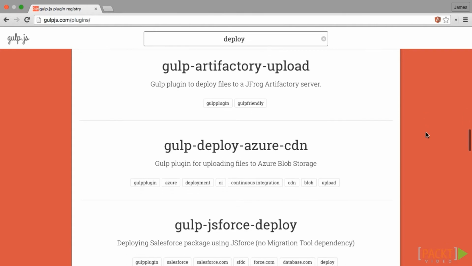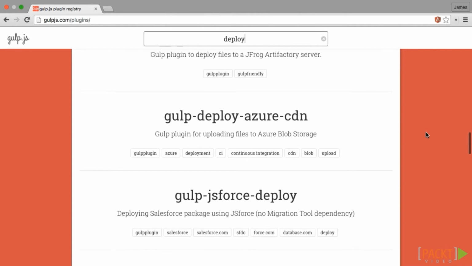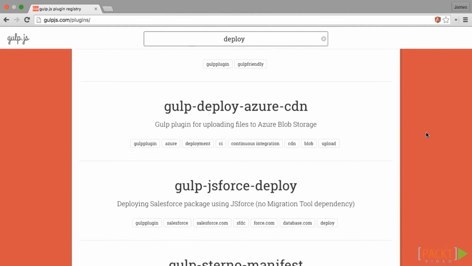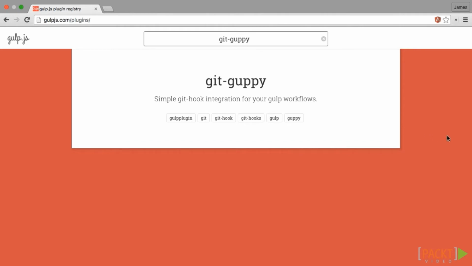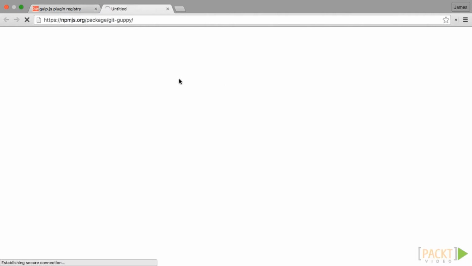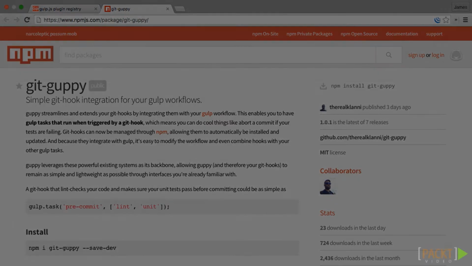So setting up a Gulp command that runs a test and then deploys to your website is as simple as installing a dependency to your Gulp task runner. A plugin like Git Guppy would even let you create a task in Gulp, and it would automatically generate a Git hook for you to use. So instead of running git push and then gulp deploy, git push fires gulp deploy with a Gulp plugin and some JavaScript. Talk about a tongue twister.